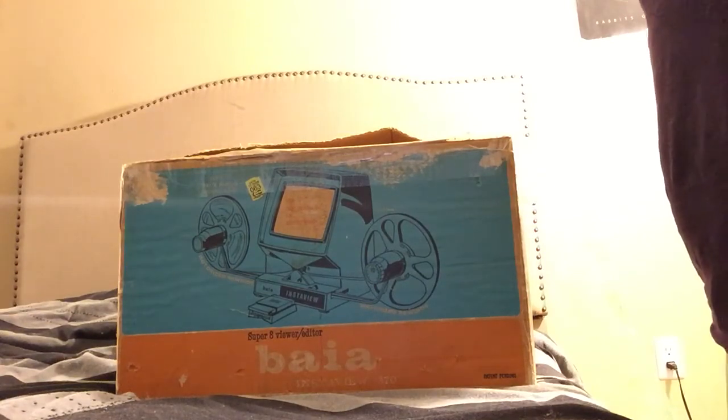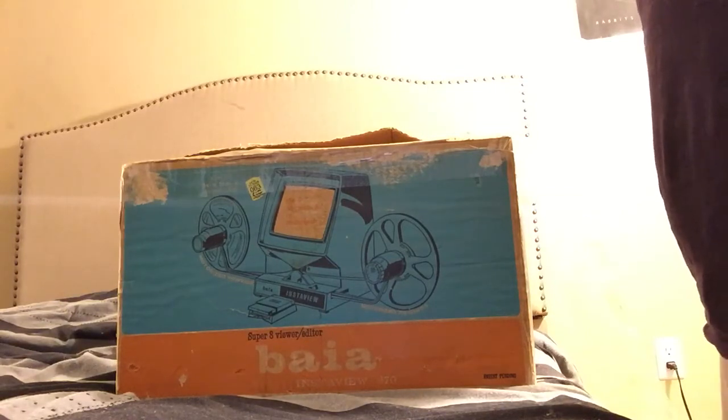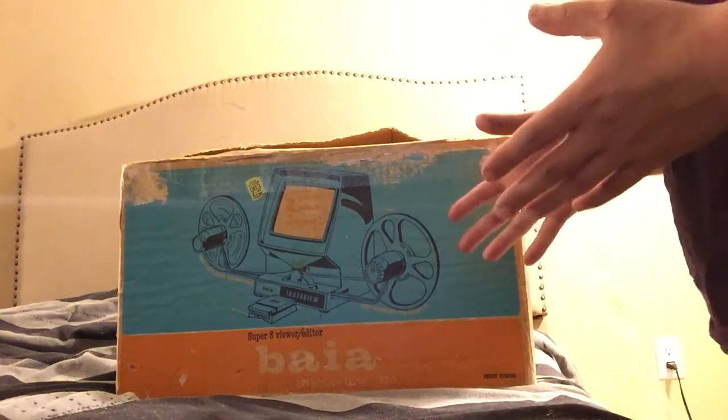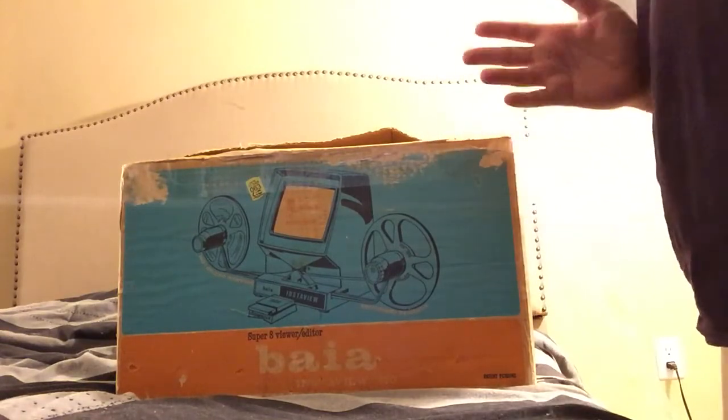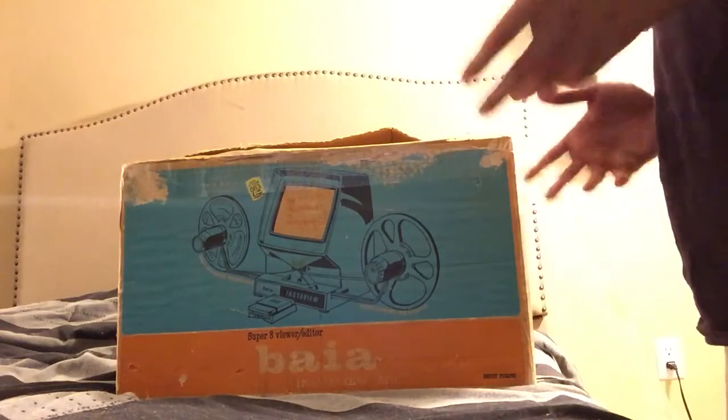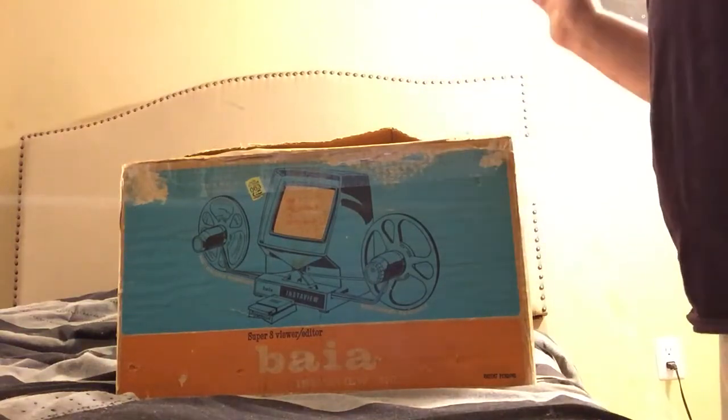So for those of you who don't have the manual, and I know it's a bitch to find because I've been looking for it and I can't find it myself, I taught myself how to use this thing. So I'm going to do my best to show it, and hopefully if you have this model, it will help you out as well. If you do not know how to use it, or if you're looking into getting into anything 8mm or anything like that.